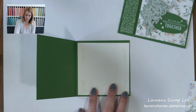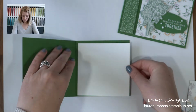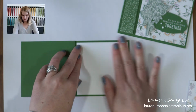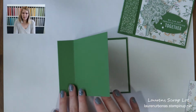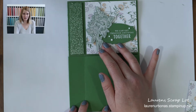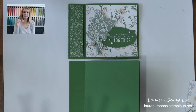Here we go. Turn this over, and I've got my little white piece of paper. There we go. So there's our little inside. Now on the front, this is going to be very, very easy to assemble as well. I wanted these to be ones that you could quickly and easily assemble, but that had a little fun technique to them.